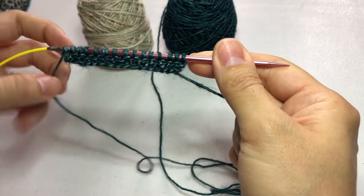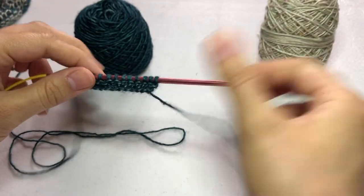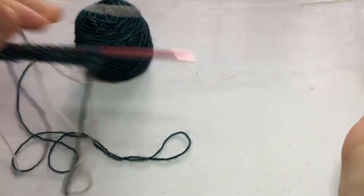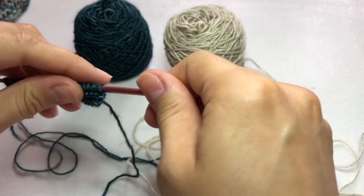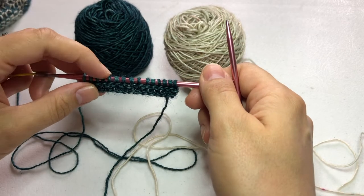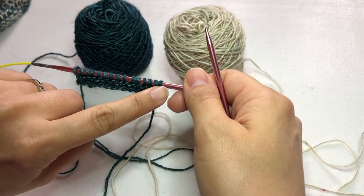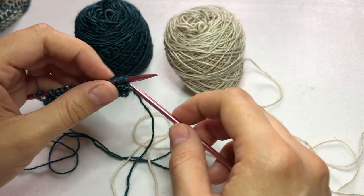All right, so now here's our working yarn for our main color, so I'm gonna have that on the left over here. And now we're gonna bring in our contrast color yarn. So this is the rosewater color. This is the lightest color that I used in the pattern. So this will give us the most contrast for the pearl brioche. So that's why I chose these two colors. All right, so now we're basically working row one on the main side with our contrast color. So we just worked row one MS, MC, and now we're gonna work row one, MS, CC, meaning main side contrast color.